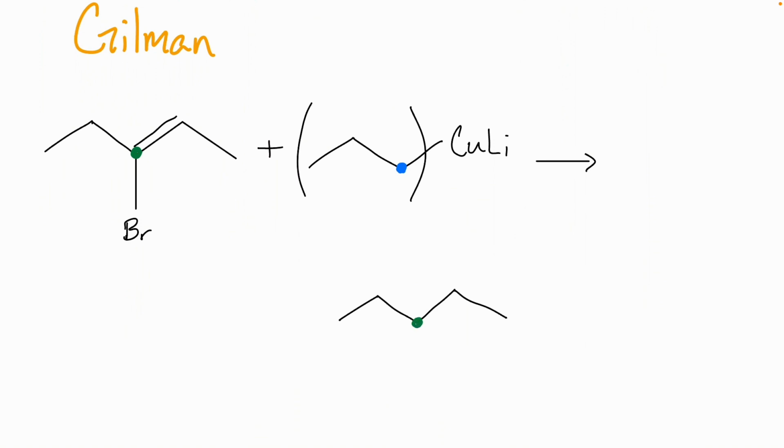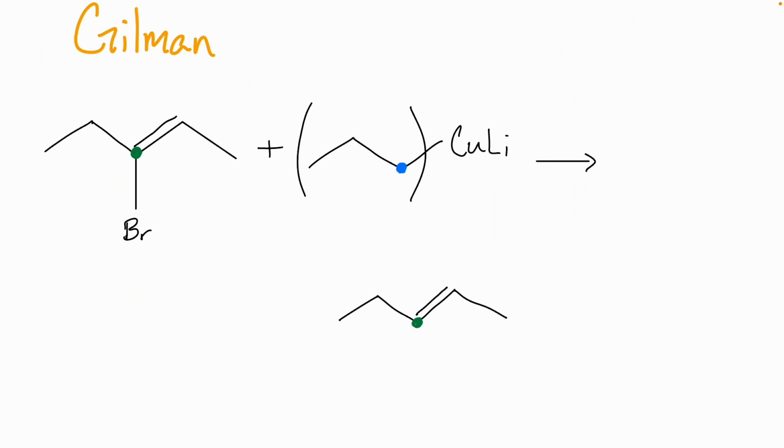I'm going to color that middle carbon green because that's where I'm attaching. And what am I going to do with that double bond? Am I going to keep it? Am I going to turn it into something else? I'm going to keep it. It stays, right? This isn't a reaction of that double bond. We're substituting that bromine, so this stays.